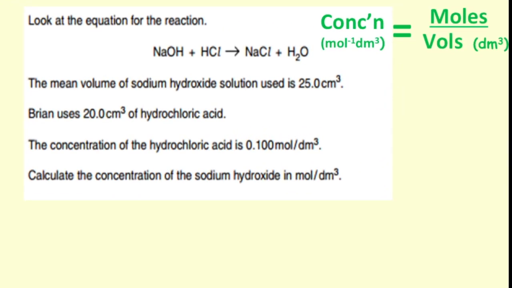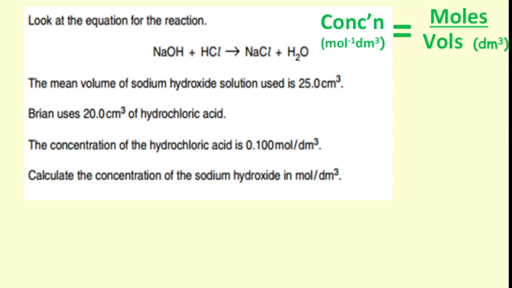Okay, let's have a look at a question with concentration equals moles divided by volume. And this applies to titration questions, so let's look at it together. It says, look at the equation for the reaction. 1 mole of NaOH plus 1 mole of HCl goes to 1 mole of NaCl plus 1 mole of H2O.